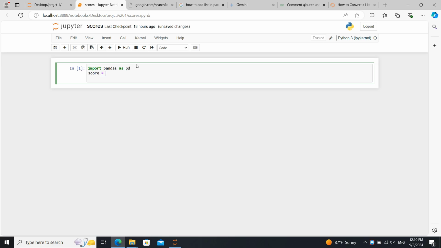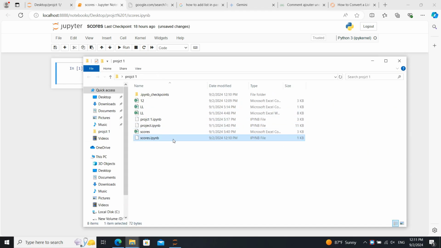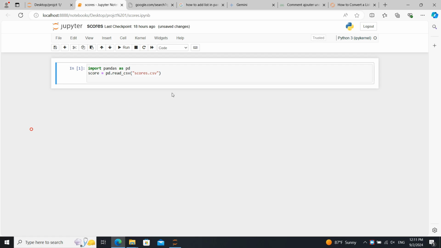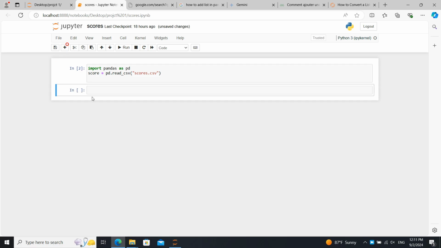We create a data name scores with pd.read_csv, and the CSV file name is scores.csv. Let's see if it's right. Yes, it's right. Let's run it.